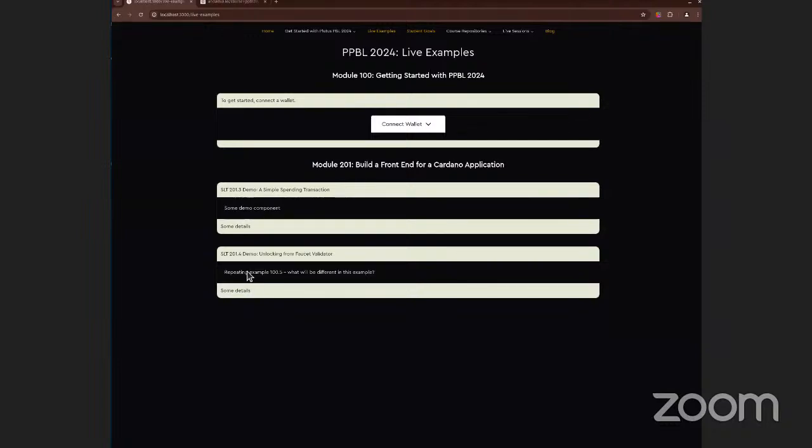And those demo components are not visible without a wallet connected. So I'm realizing the connect wallet part, this guy, shouldn't be here.